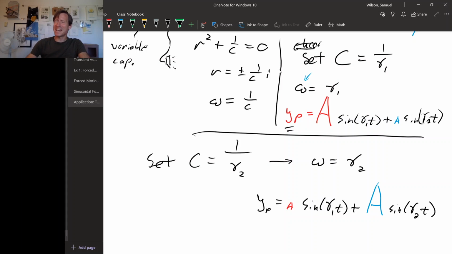So this is actually how radios work. I mean, it's a little more complicated than this. There's more electronics involved, but this is the basic principle that lets radios be tunable. You have some sort of variable circuit component, sometimes a capacitor, or sometimes it's the inductor that's variable. But you change the value of that circuit component to make the resonance frequency equal to the portion of the signal that you want to listen to.